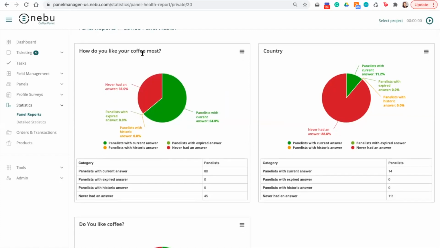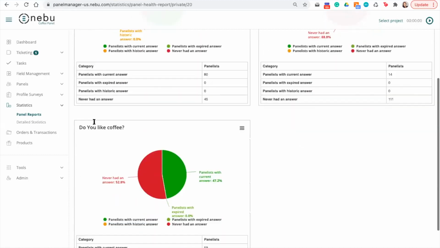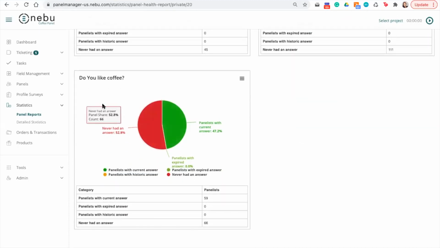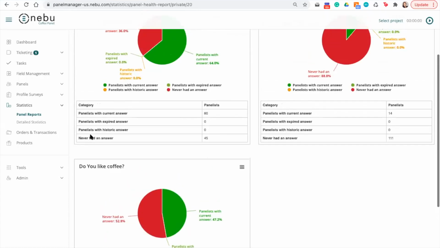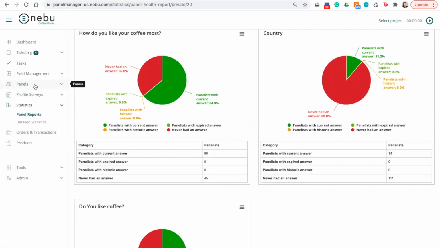So for example, how do you like your coffee? And still you will see how many of your panelists gave the answer, how many never have given the answer. Another question that I have is, do you like coffee, yes or no? And again, this is pretty abstract, but I want to show you how easy it is to customize those reports.